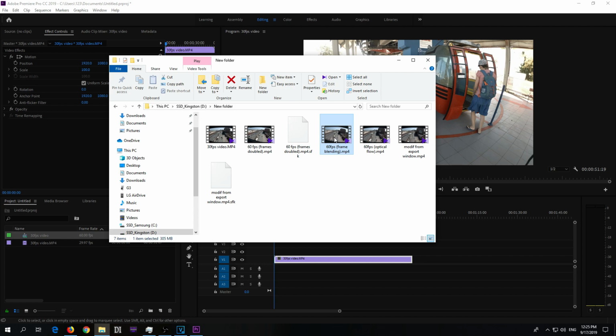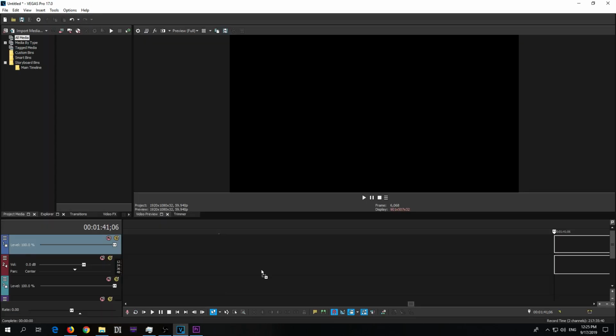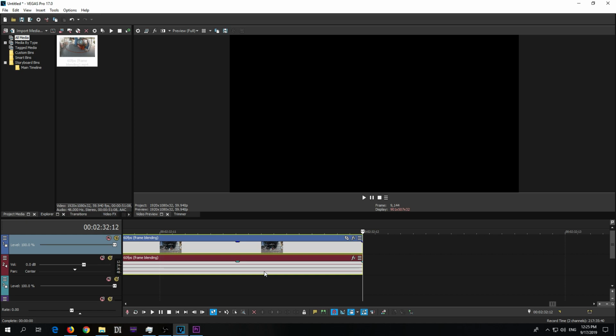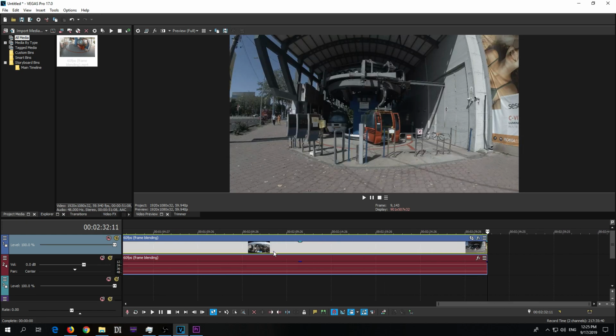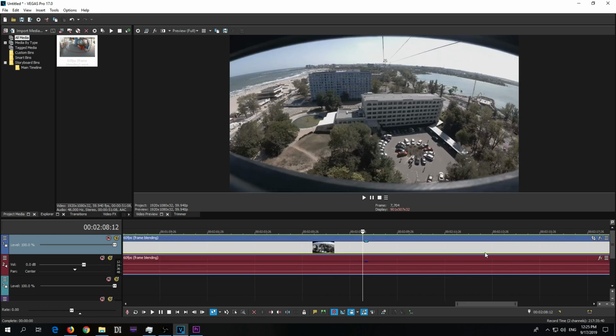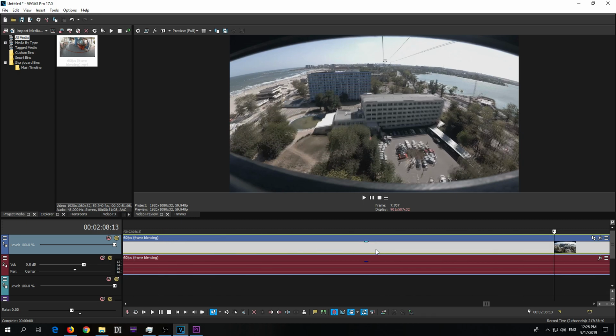Okay, frame blending, let's import that one into, let's say, Vegas. Okay, and position it there and zoom in. Now frame blending creates double frames. You can see the line is double. That's the fake frame, and now the real frame which has clear lines.